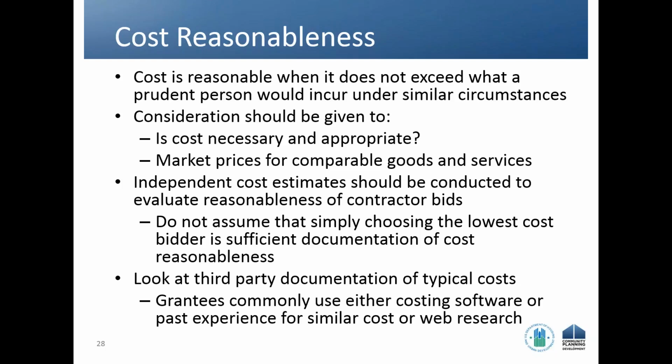Perhaps there's an error in what you costed, or the fee was unclear and people didn't know what to bid, but you do need to look at when you get that situation of a mismatch. One of the things that people have often thought is, well, if I do a procurement and I choose the low-cost bidder, that is sufficient documentation of cost reasonableness. And HUD is very clear that it is not. You do have to have this in-house cost estimate, and you have to compare the cost estimate to the bid in order to look at whether you think it's reasonable.